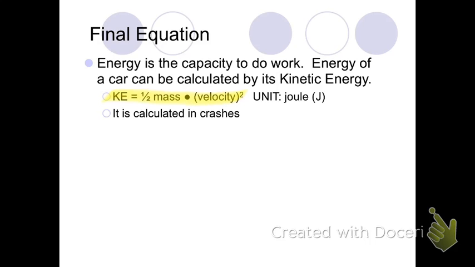So if you look at that, you're squaring the velocity. So if you double the speed, like you're going 2 miles an hour, that factor is going to be 4. If you go 4 miles an hour, that factor is going to be 16 because you're squaring it every time. So the velocity of the car is very important. It plays a huge role in the energy that's involved in a collision. The unit here is a joule, capital J. So just like when we were using the force equation and we put newtons and N as the unit, here with kinetic energy, the unit is going to be joule, capital J.